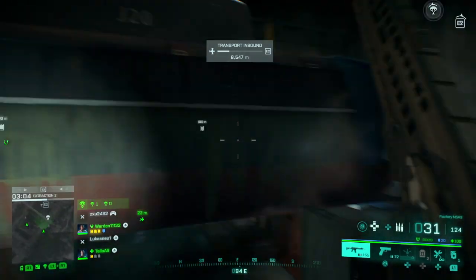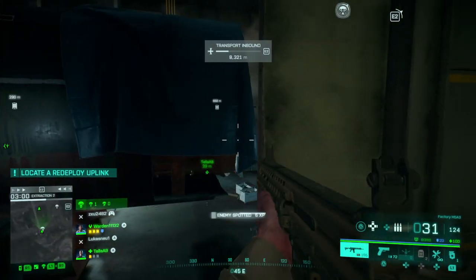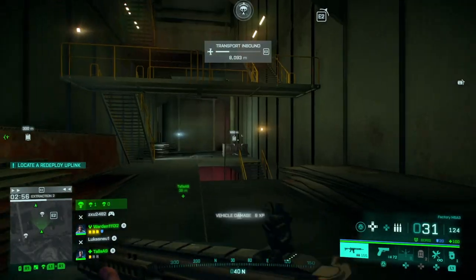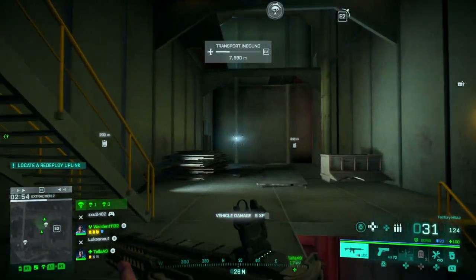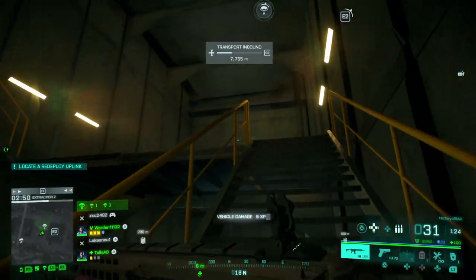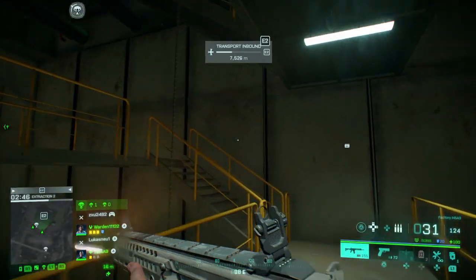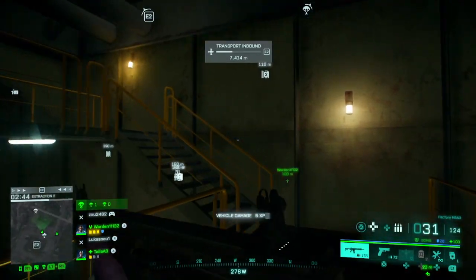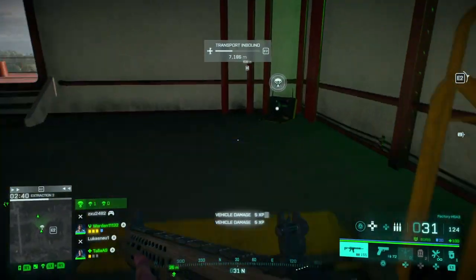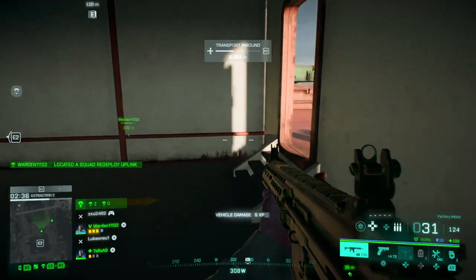Looks like there's an uplink near your position. You need more firepower. Find an uplink. Use a signal so you can work with a full squad again. We're set. Signal for support when you need it.